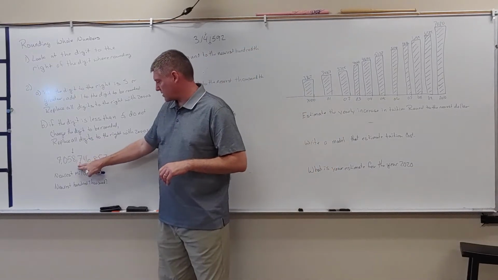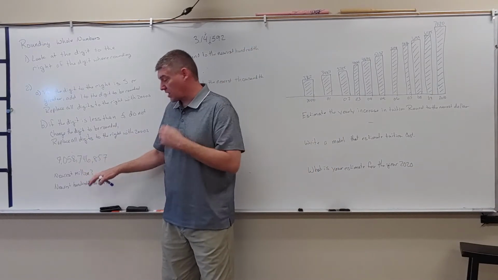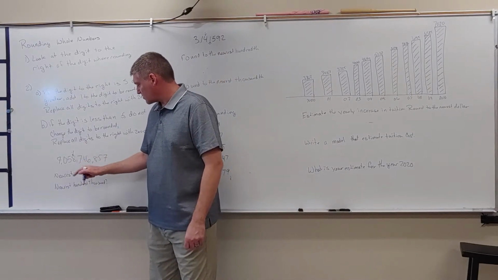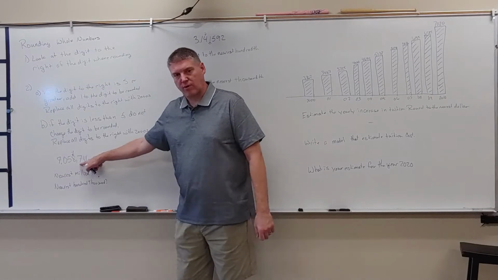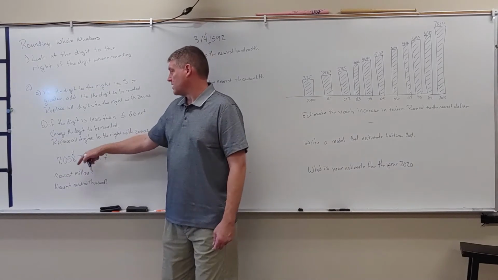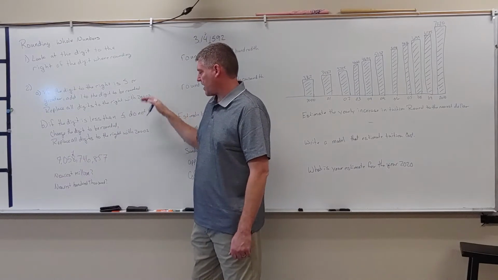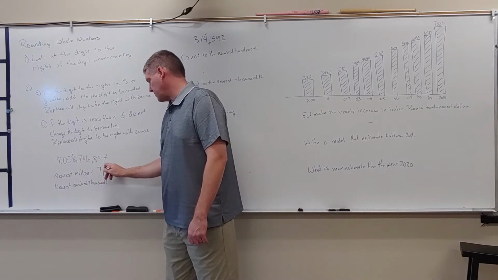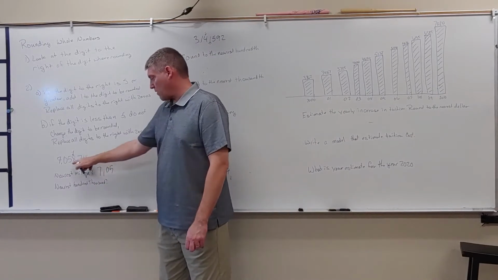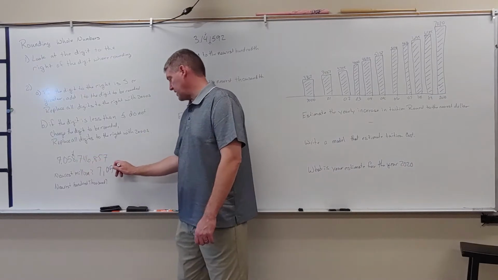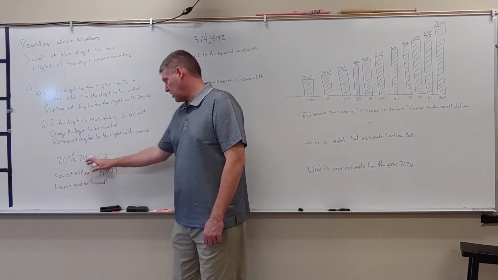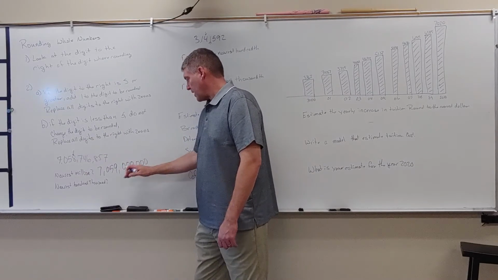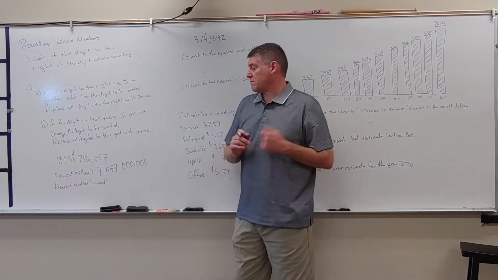So here's our example of our number here, and we're going to start by rounding to the millionth, which is that 8 right there. So I'm going to immediately look to the number to the right. It's a 7. 7 is greater than or equal to 5, so we're going to round this number up. So I'm going to take and go 7, 0, 5. Now I'm going to change this 8 to be a 9, and I'm going to replace all the other numbers with zeros. And there's my round to the nearest millionth.